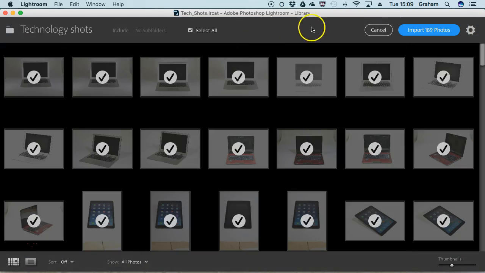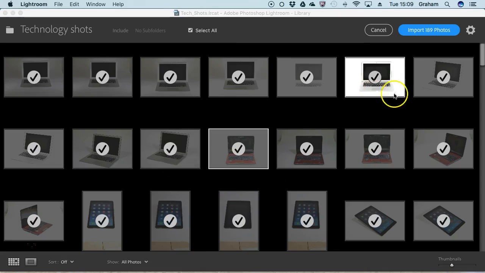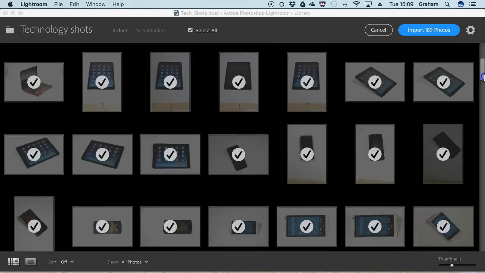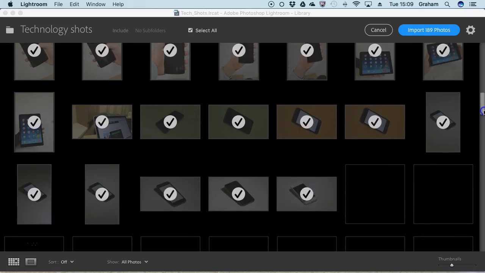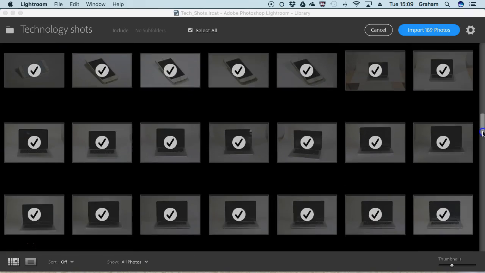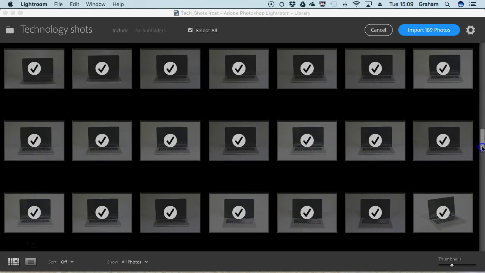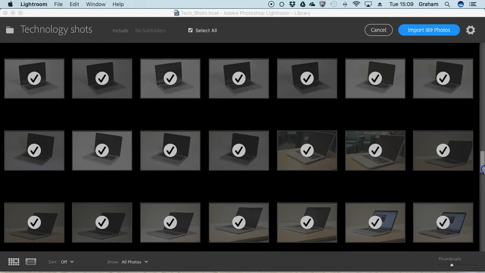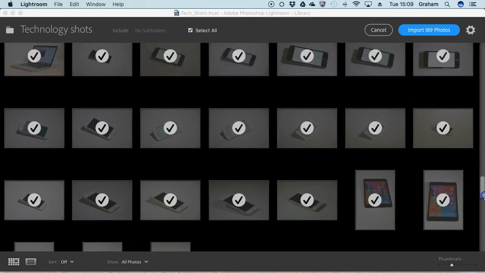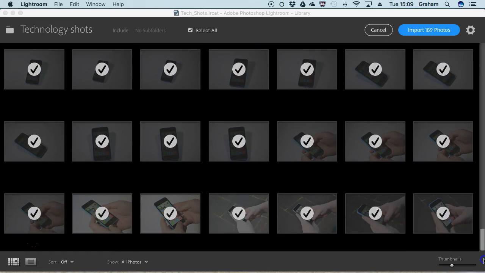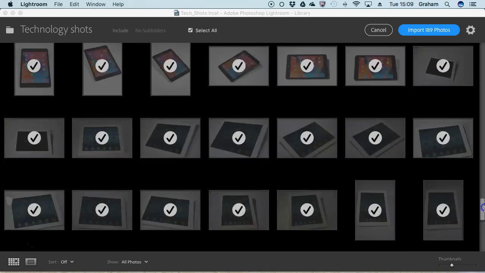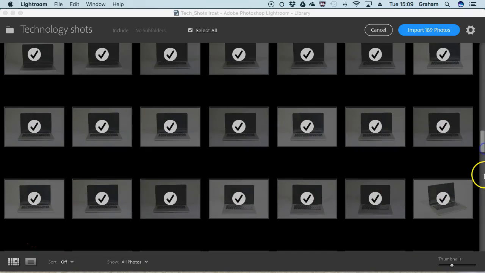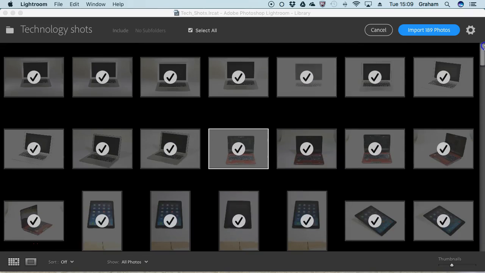Okay, so here you can see I've got 189 photos. These were actually taken by students on a day where we wanted to shoot some devices. Some of them are poor quality. There are many in different formats. If I scroll down, bear in mind that the computer is currently recording, screencasting, and it's a fairly old machine. It's getting low-res previews of all the images. So you see a broad range of phones, tablets, devices, laptops.